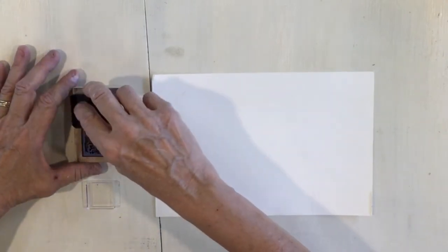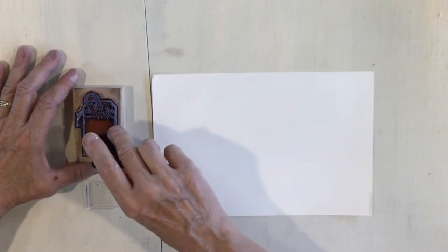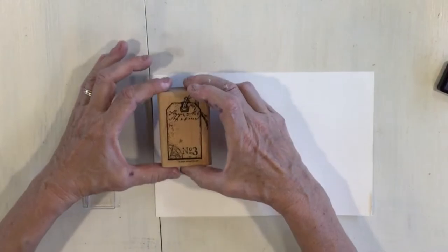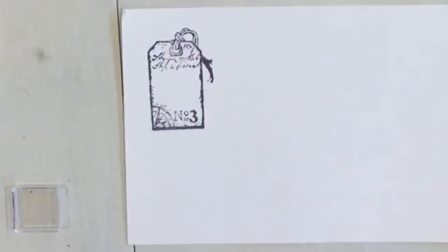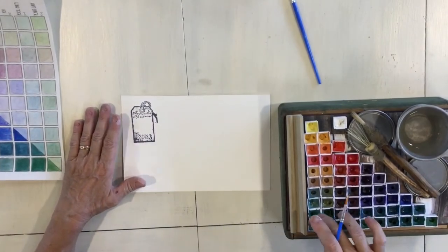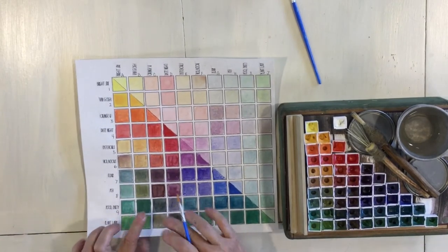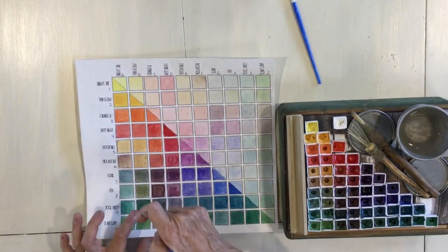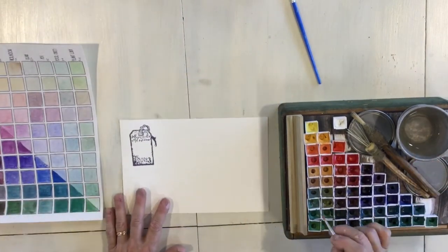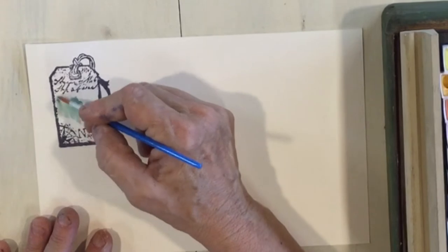This is the dark gray ink we just made. I'm going to carefully tap the stamp pad — you may want to use a brayer since this ink is a little juicier — and stamp it down. That looks like a gorgeous gray! I'm going to let this dry or use a heat gun before doing the watercolor over it. Using one of the watercolors we just made — Pool Party, and then the blend I called 'B9' which is Van Gogh with Pool Party. Starting with Pool Party — oh my gosh, that is pretty!